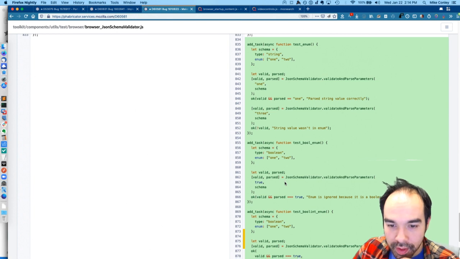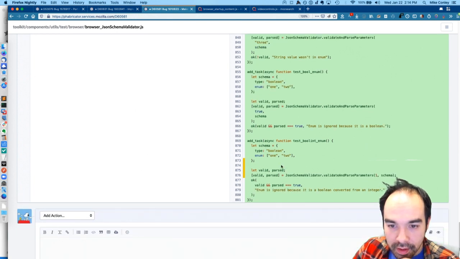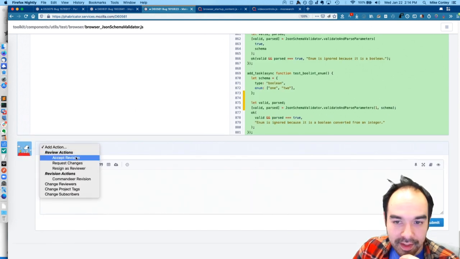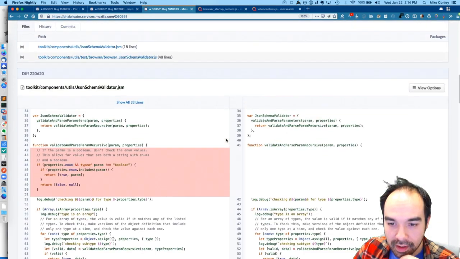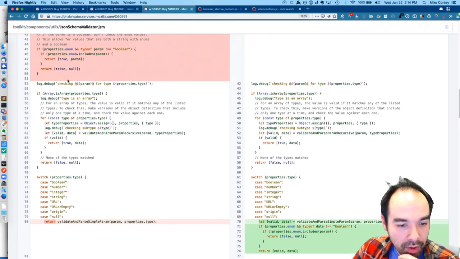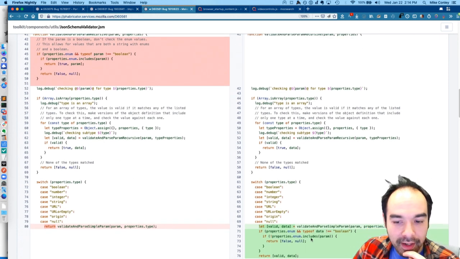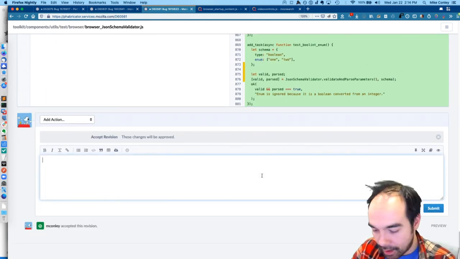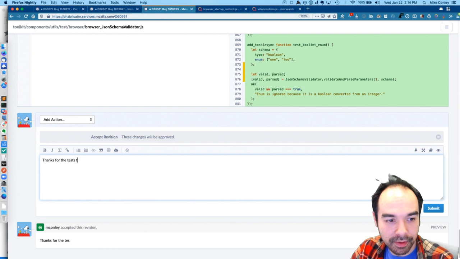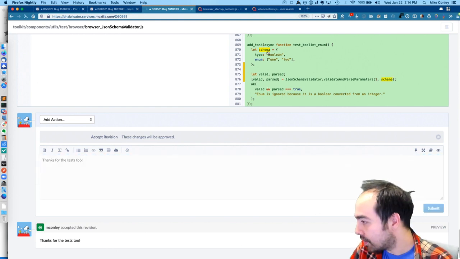Just ignore because it's a Boolean. Type Boolean 1, 2. Validate and parse, and then we pass in the number 1 value. Yes, it's a Boolean converted from an integer. I like this. This change makes sense to me. We were doing it too early here. We want to do it after we validate and parse the params. Okay. Yeah. And I say thanks for the tests too. Accept.